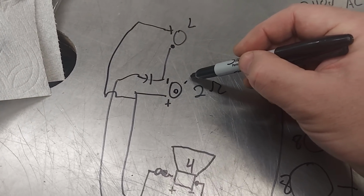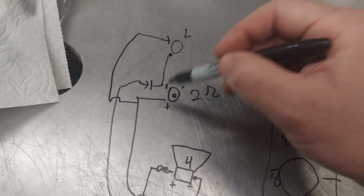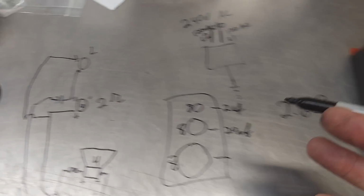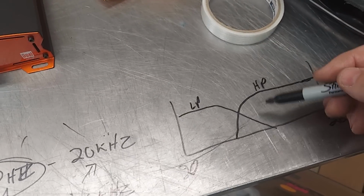And then what do you know? A little tiny capacitor. Now those 2 are wired in parallel. Why isn't it seeing 2 ohm? Because the tweeter is 4 ohm and the mid is 4 ohm, but they just say it's 4 ohm. Why isn't it 2 ohm? That's because these speakers are playing different pass bands.